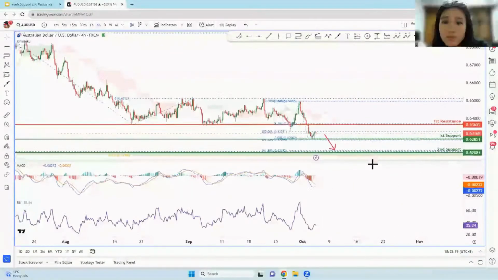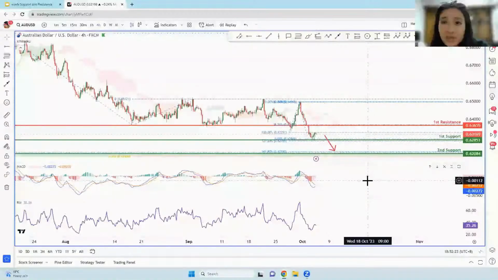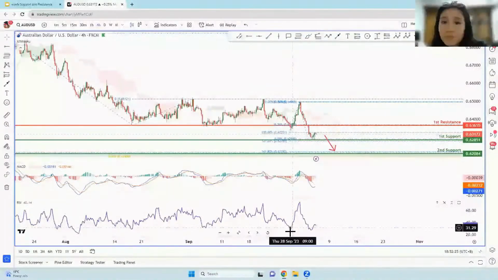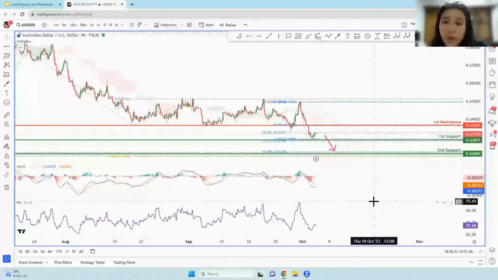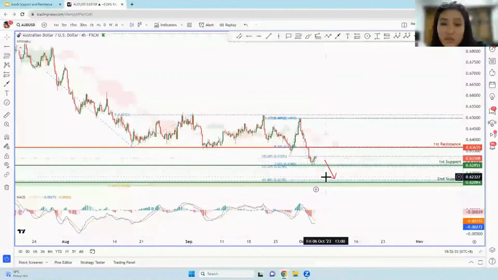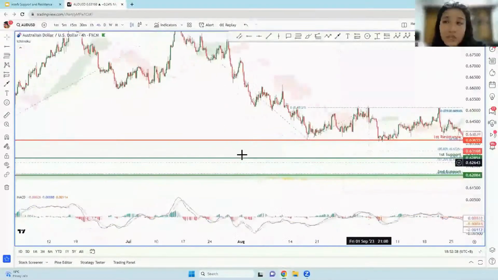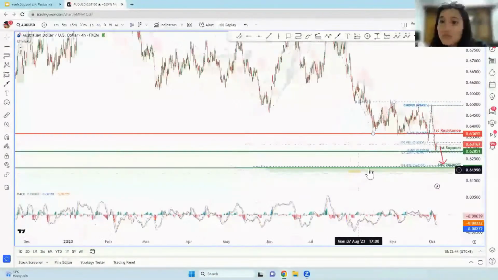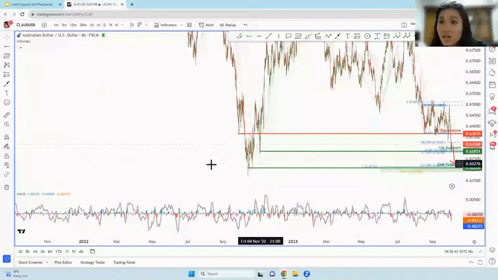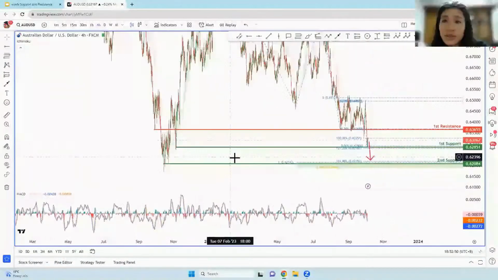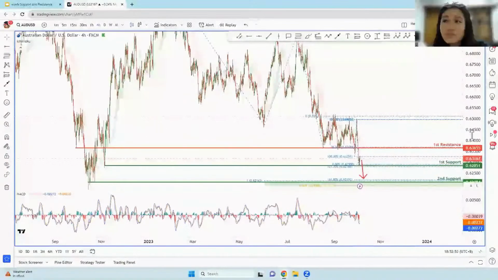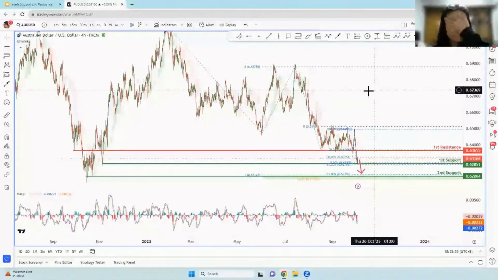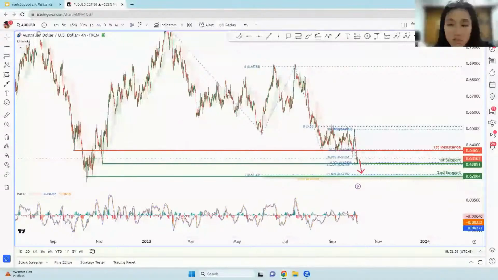There's a lot of downward pressure, so we can likely expect it to continue to drop towards our second support. Confluence areas also tend to attract price. So we can expect price to reverse off of it, but we are also expecting price to be attracted to this area. Areas like our second support, where you have the 100% Fibonacci projection, 61.8% Fibonacci projection, and this huge swing low here, we can expect price to continue to drop here. Any questions before we go?